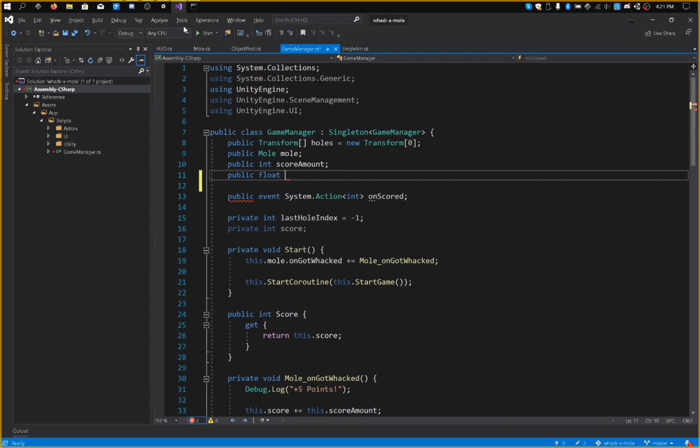Now again, all this stuff over time as we go along through these meetings, we will change everything from being public to using serialized field private variables and then using properties. For now we're just going to do this just so we can get things done. So don't judge my code here, please.